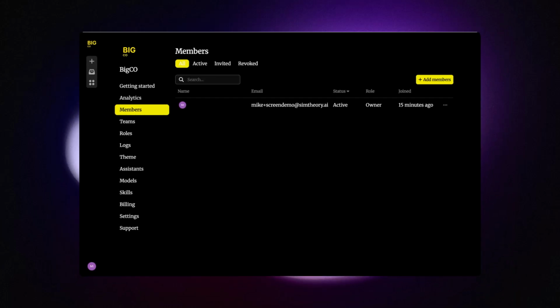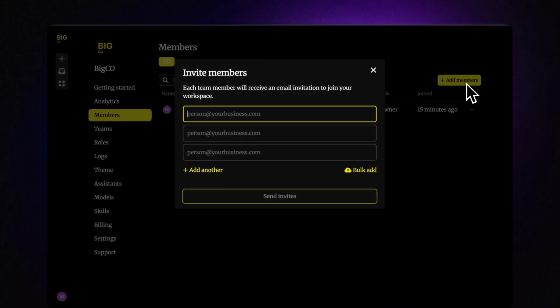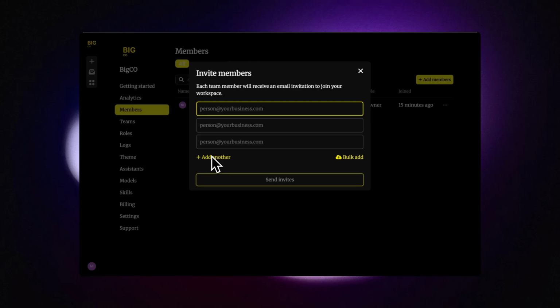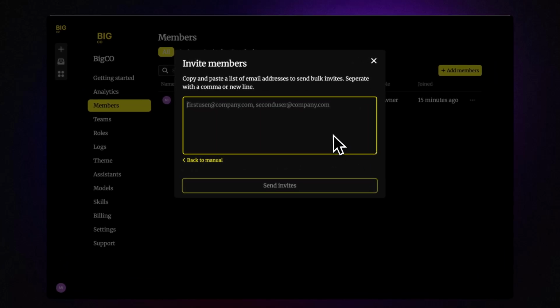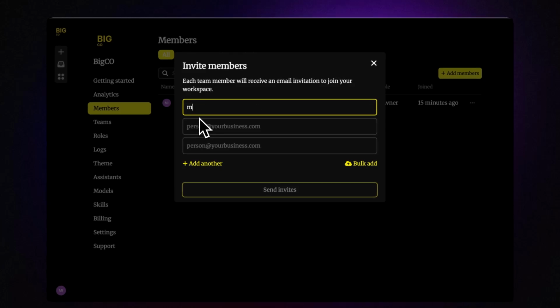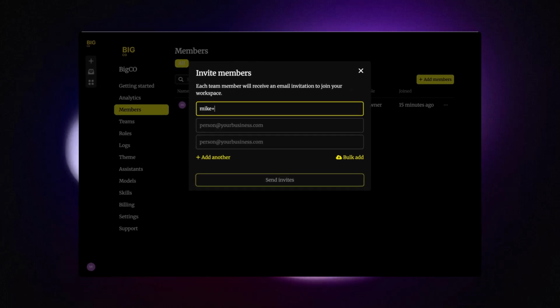and so I'm pretty happy now to invite some members to this workspace. To do that, I can click Add Members up here, and I can individually enter the email addresses of the people that I would like to invite, or I can select the bulk add option. This allows you to separate a list of emails and easily send a huge amount of invites at the same time. But just for the sake of this demo, I'm going to send a really simple invite to myself, and then I'll show you what the invite process looks like from the other side, not being the admin, but being the user instead.